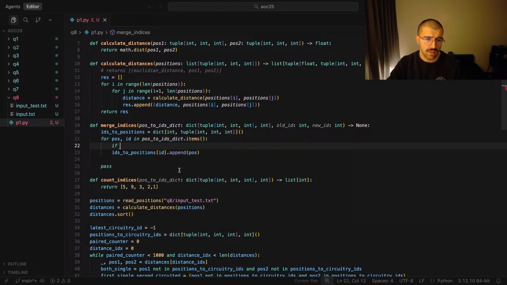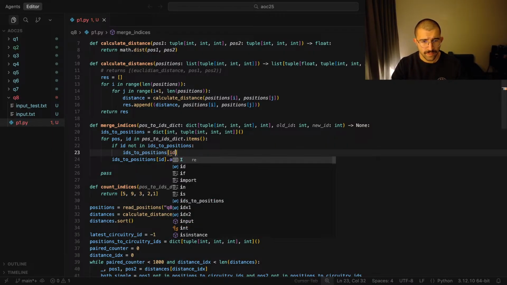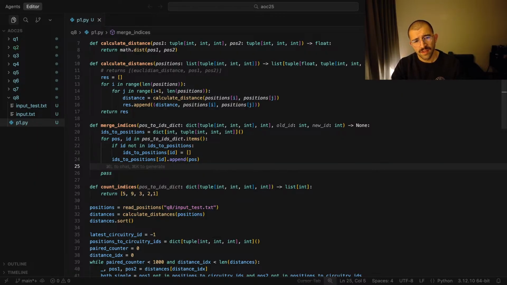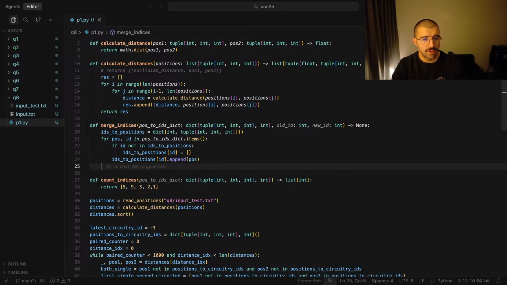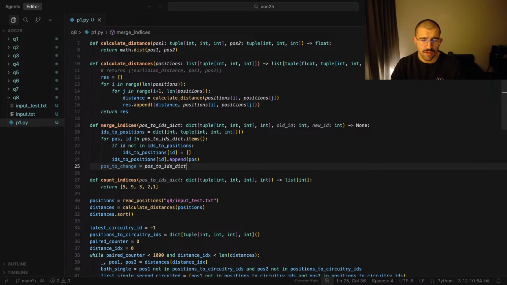The only thing here is if ID is not in there, just initialize it. Otherwise, you can go ahead and do this. And then you have the IDs to positions, but not yet. The positions to change are the ones from the position to IDs dictionary.